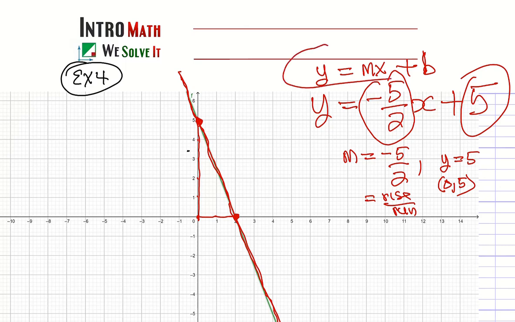Okay, so the idea is this equation is packed with a lot of information. That's what we're trying to show. With that equation, you can draw the graph, right? You can determine whether the slope is negative or positive. In this case, the slope is negative. See how it looks? If you look from left to right, if you put a truck on it, the truck will be heading downwards, right? So a negative slope slants downward.